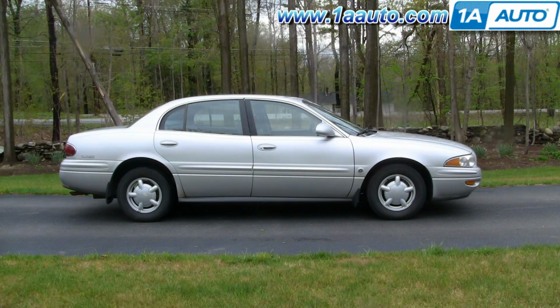Thanks. In this video, we're going to show you how to remove and replace the engine ignition coils on this 2000 Buick LeSabre. Same as any 2000 to 2005 LeSabre, and pretty much the same as a lot of vehicles that have the 3800 series V6. And the only tool you'll need is a 7/32 socket with a ratchet and extension.